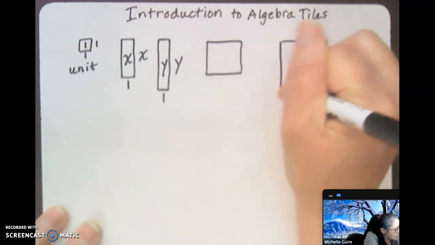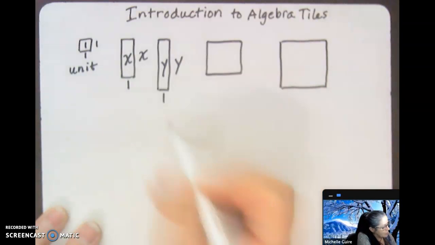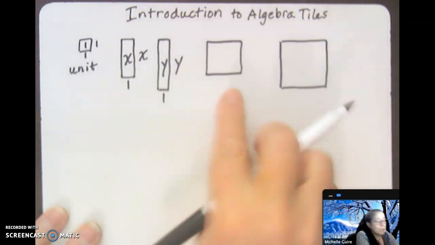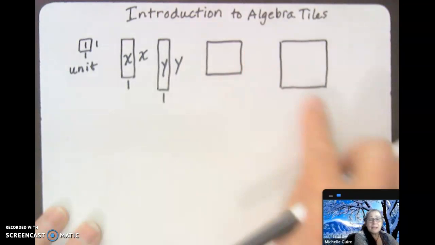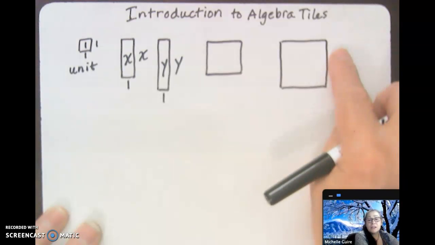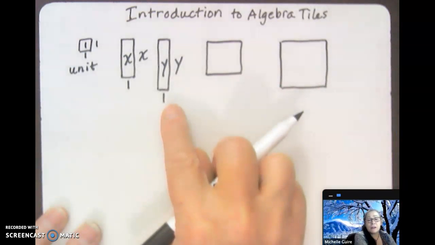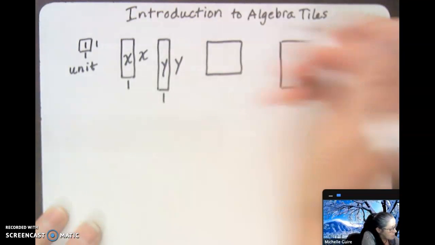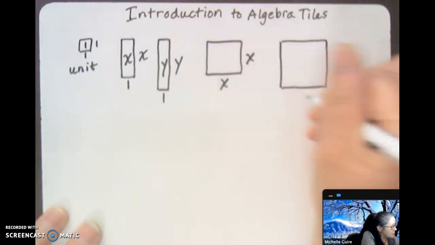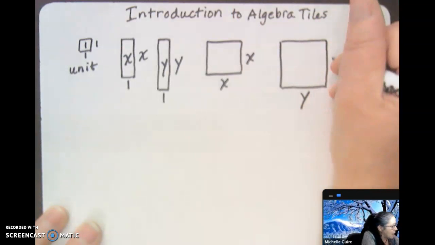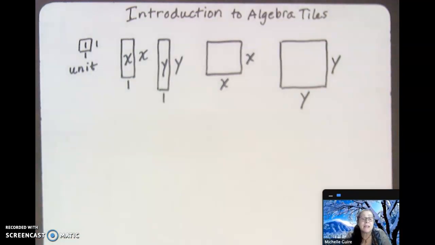And so looking at the pictures that we already have, the y and the x, what do you think the base and height of this square are and the base and height of this square? Just by looking at these pictures over here, I wanted this one to be x by x and this one to be y by y. And I know you're writing all this down because to get credit for this, you needed to take notes, and these are the notes you're taking. So you're writing all this down.